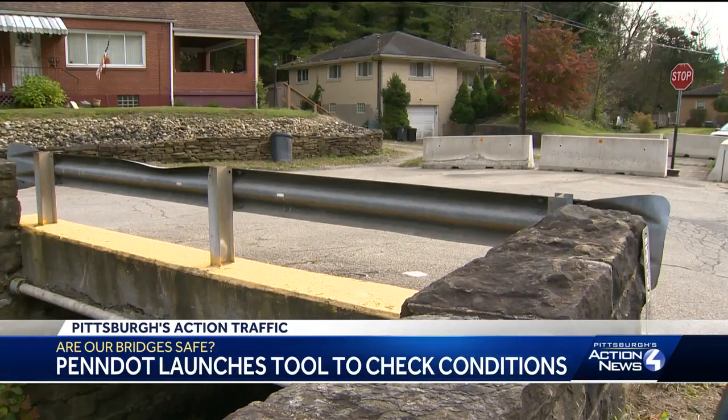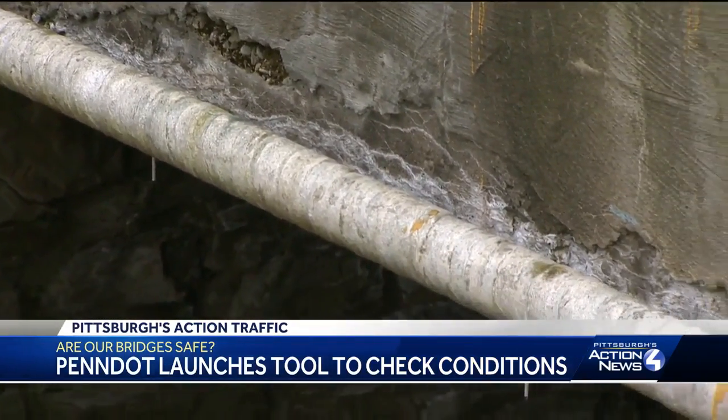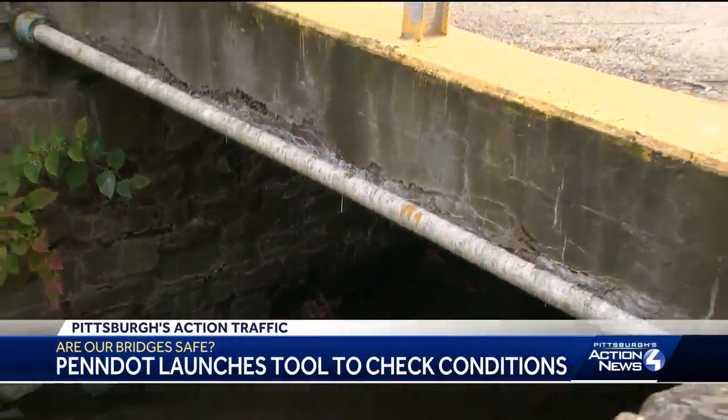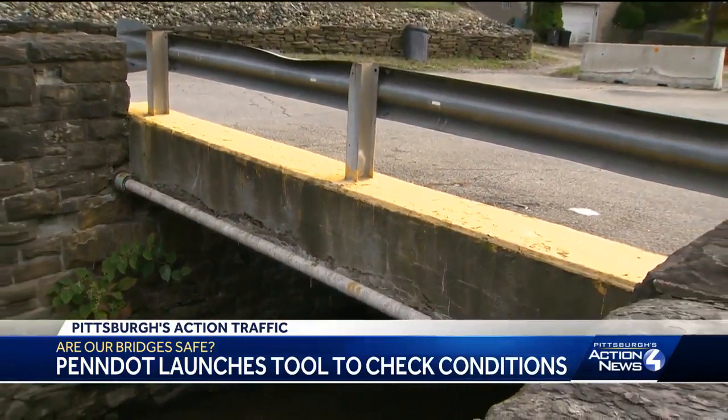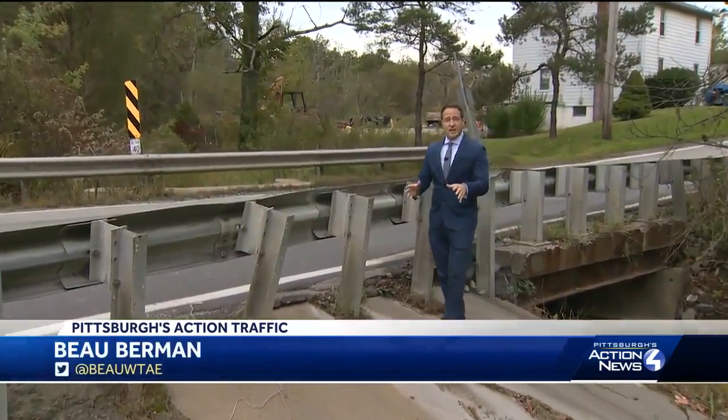Pennsylvania is doing something about the issue, for sure. And there's some good news for the people of Pitcairn: PennDOT says the DEP will likely be replacing that bridge in conjunction with a stream project happening within the next 12 months. So do you feel like this bridge needs to be fixed? Absolutely, yes. There's a lot of things you can do with this new tool — you should test it out yourself. We've provided a link at our website, WTAE.com, and also on the WTAE app.